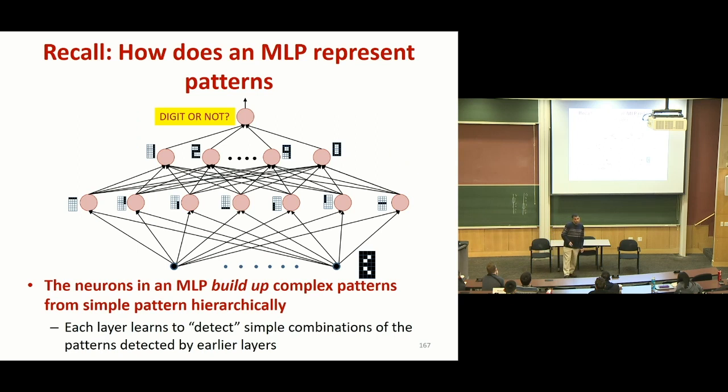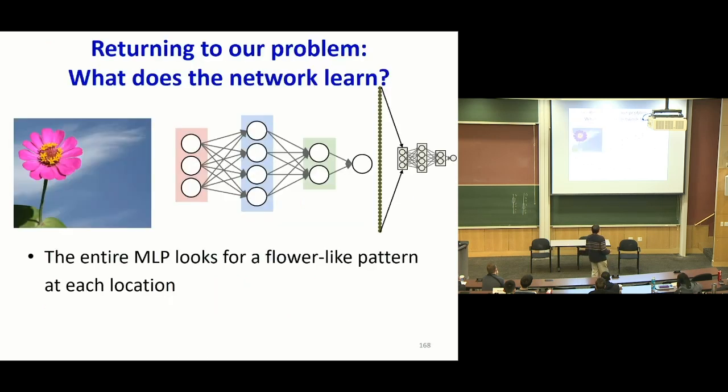Also, if you were trying to find out if these little grids of pixels have digits in them or not, and you trained your network, what you would expect is that the lowest layer finds all the patterns that compose digits. The next layer composes the actual digits from them and finds the digits. And the last layer tells you if any of these patterns have actually occurred or not. So the point being that you're building up what you know of the patterns from bottom to top.